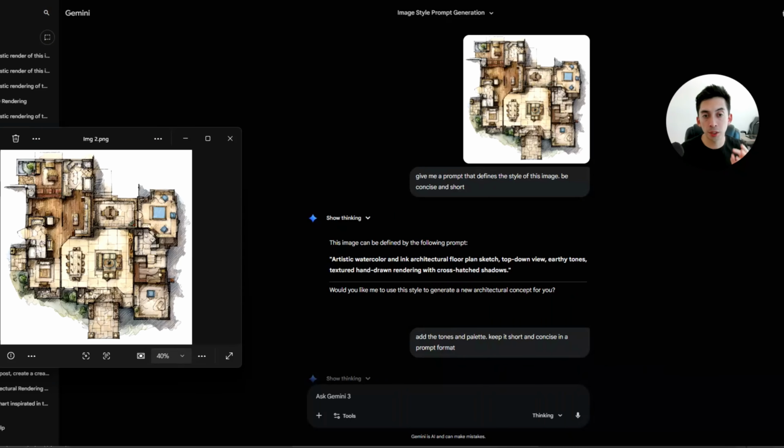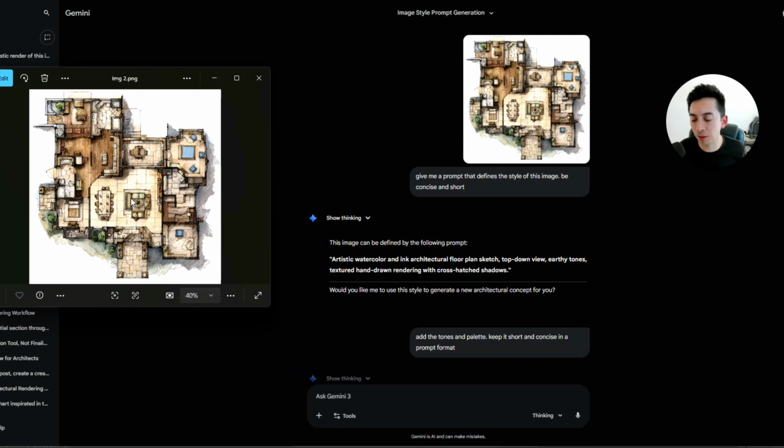So here's what we're gonna do on this second step. The thing I wanna emphasize here is that it's kind of like planning. The better you plan, the better output you're gonna get. So now that you already have a clean floor plan that you're gonna use, the next thing is to define the style and the materials and the tones you wanna get. If you already have a style in mind, you can go to a Word document before you go into prompting and just try to define this style.